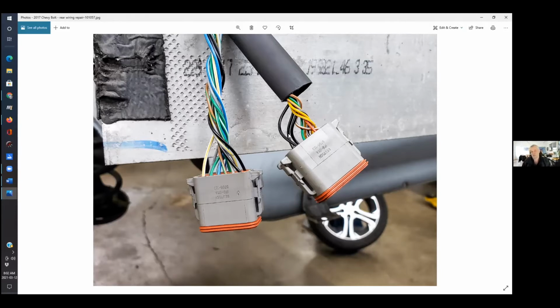Of course, it's way too much money, but the $1,800 wiring harness is a very, very complex piece of wiring. It's obviously not just a few wires. It goes through the whole vehicle. We figured a much better, faster, and more cost-effective way would be to put on new wiring connectors. Not an easy job, but we use these Deutsch connectors. These are a really high-quality connector. They use a special crimper to crimp the wires on, much like you get in a factory. It's OEM factory quality, all weather sealed, available in a variety of sizes for different wire gauges. And yeah, it's a great quality repair.